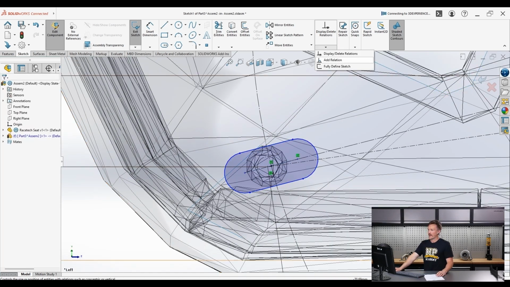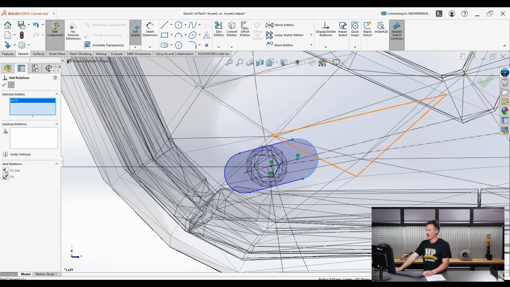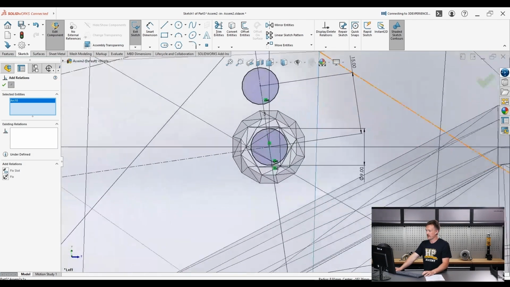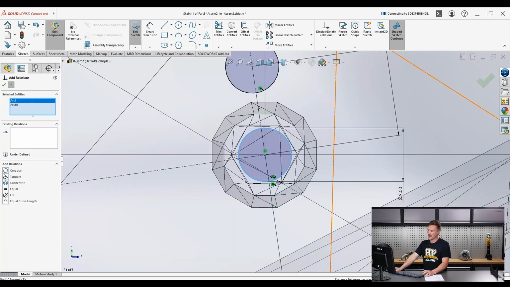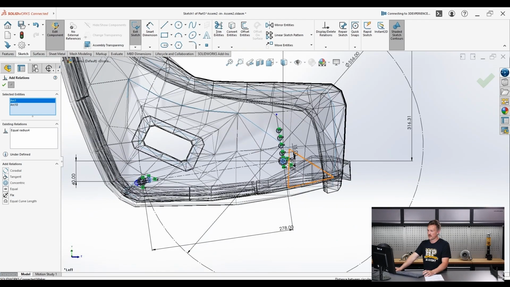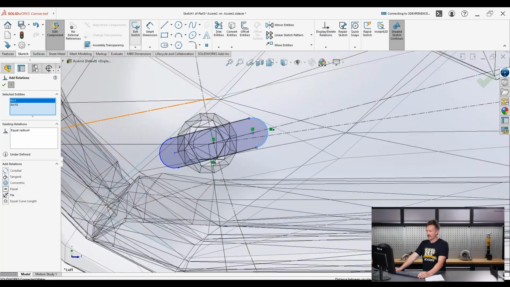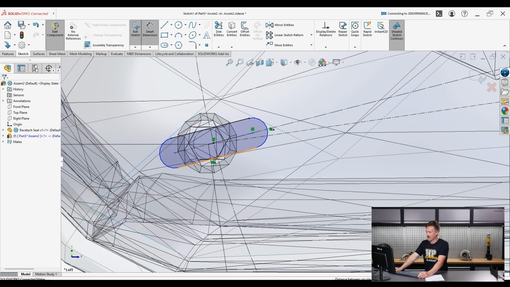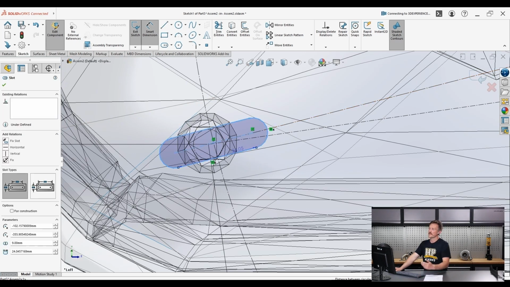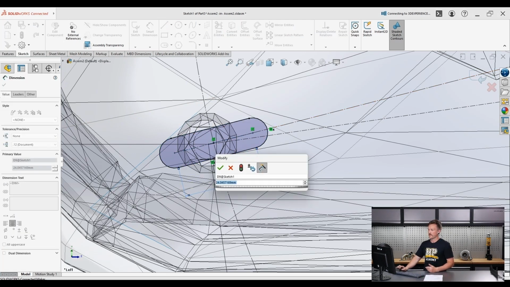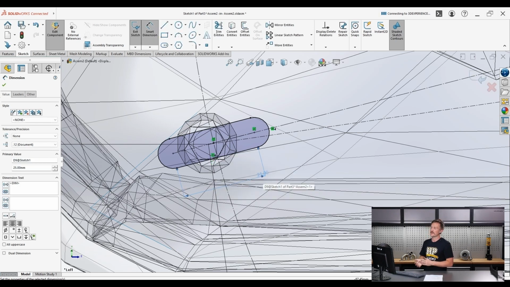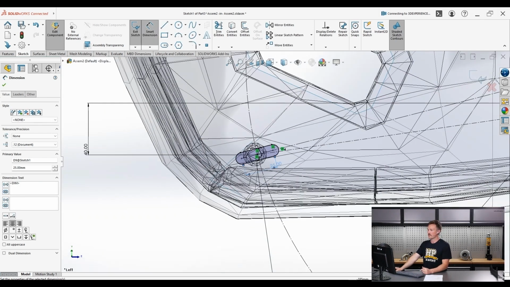And then we're going to add a relationship between this circle or arc here, the end of the slot, and the original circle, and we're just going to make those equal radius. And then we can set the spacing here of the slot basically, and we'll set that at 25 millimeters, but we'll check if that's big enough or not in a while, and maybe we can even make it a bit smaller.